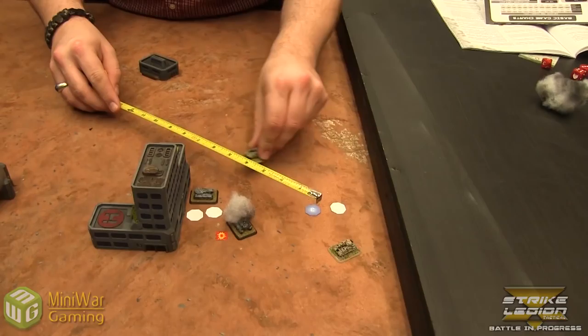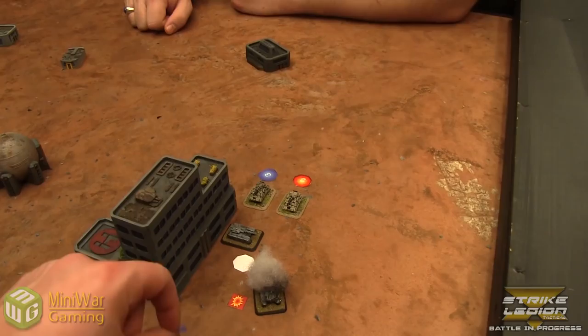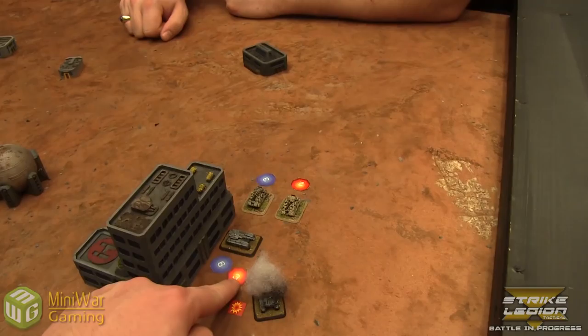Moving about 8 inches and ready for some shots. What is your defensive rating, sir? My defensive rating is going to be 6. Oh, big bad numbers. So I put all my electronic warfare into my defensive rating, and that's just there to have a token down. Yep. Actually, I'll flip it over because the red ones represent already activated.